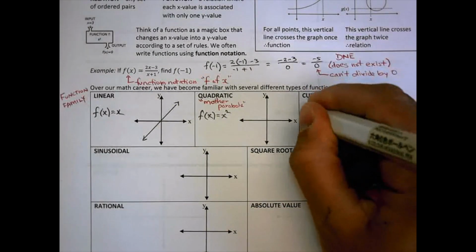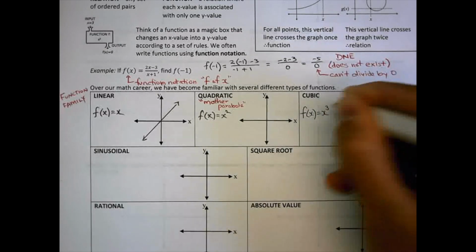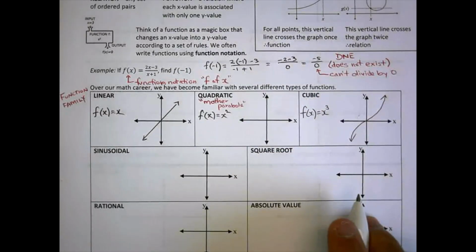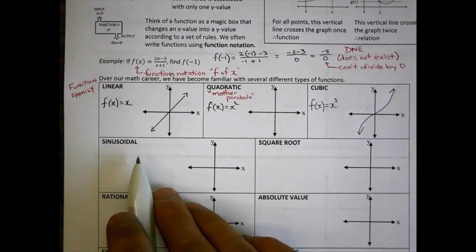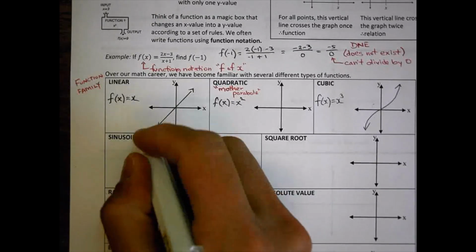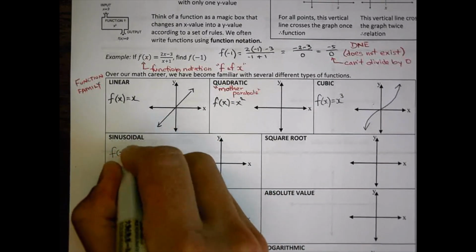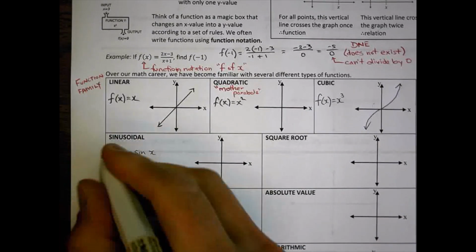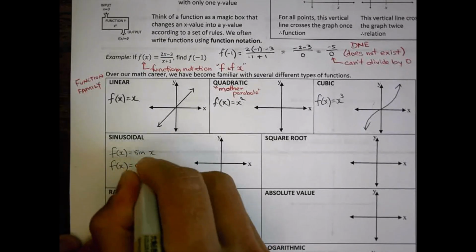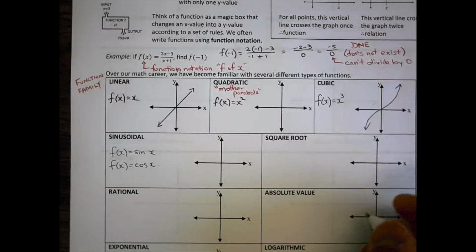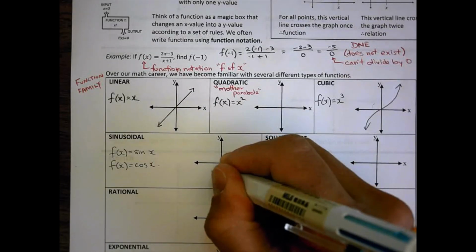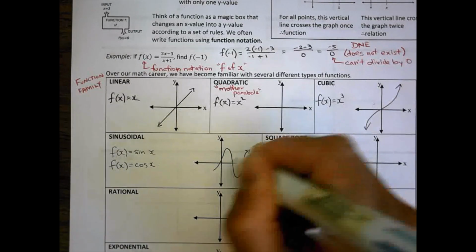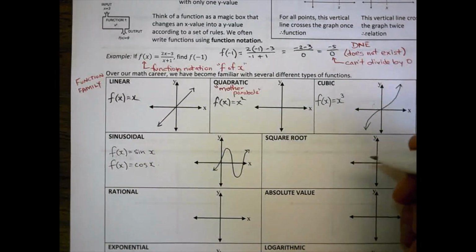So cubic would be f of x is equal to x cubed, and that is that kind of neat shape with the inflection point. That's what we call that there. We would have learned sinusoidal functions. So, for example, f of x is equal to sine x. Trig functions would be another way you call this. And f of x is equal to cos x. And like a sine function, a sine wave, you can hopefully remember how you draw it with that very recognizable repeating shape. It's not the best sine wave.